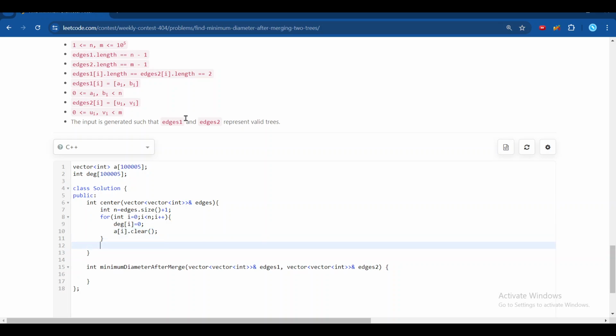Now we can iterate over edges: for integer i equals to 0, i less than n minus 1, i plus plus.